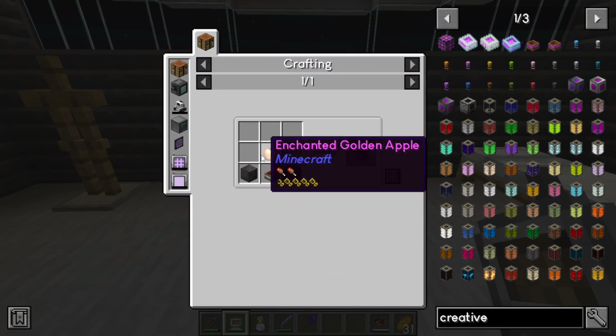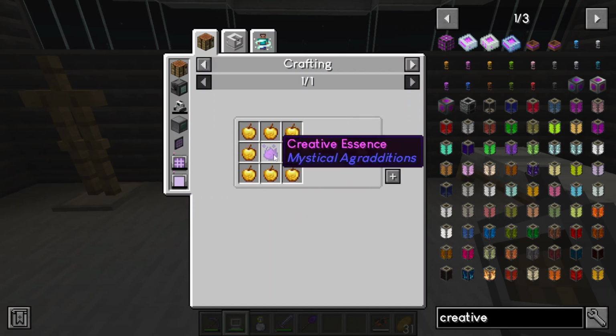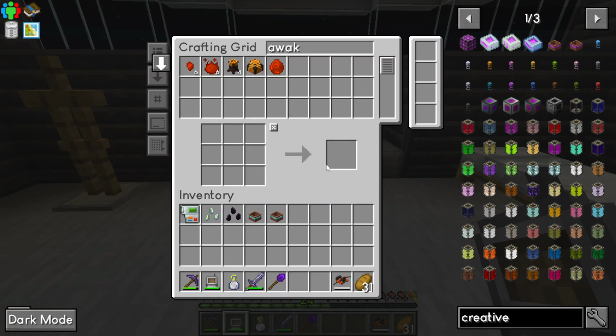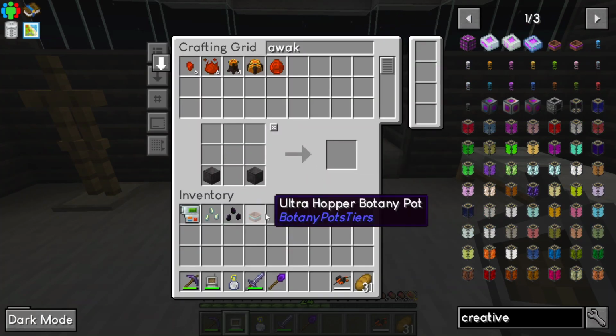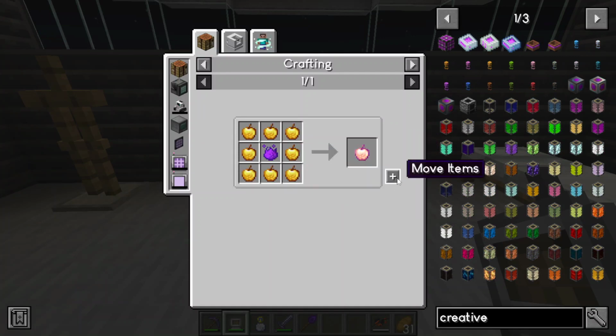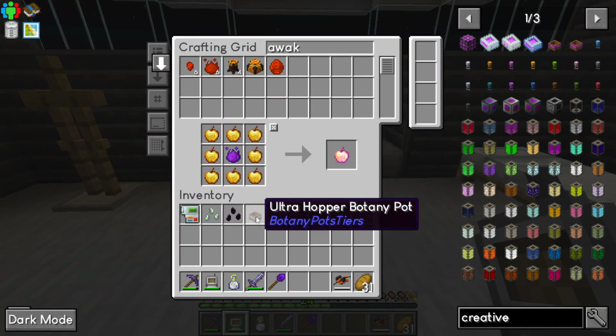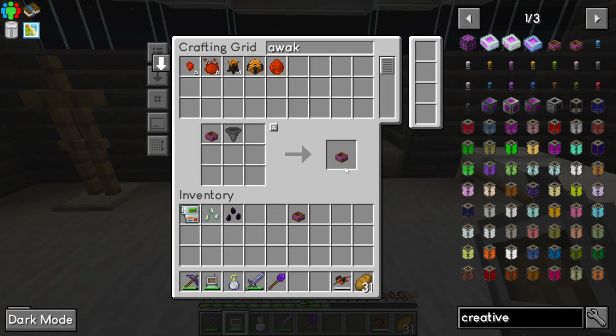What? And there is. It's a golden apple, blocks of netherite. So it's not cheap. And this one you get with regular golden apples and the creative essence, which we have quite a bit of now. So yeah, this makes the creative botany pot, which actually is amazing. Let's see, I'm gonna upgrade that one. I need another apple. And I think we can upgrade this one because it's missing its hopper.